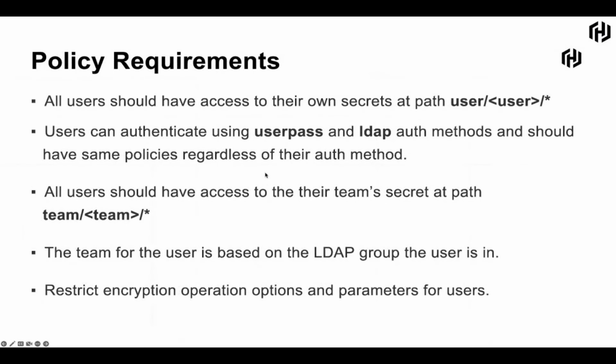Let me go back to the next requirement. Users can also authenticate using the ldap authentication method, and if they use that authentication method, then based on the group they are in, they should have read-only access to the team secret at the path team/the team, and the name of the team is coming from the ldap group. Let's see how we can achieve this.